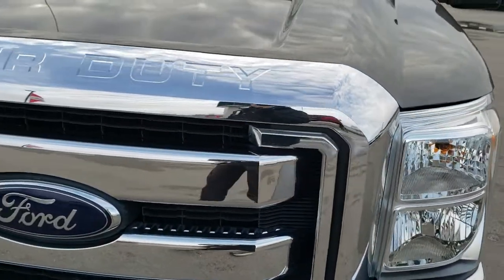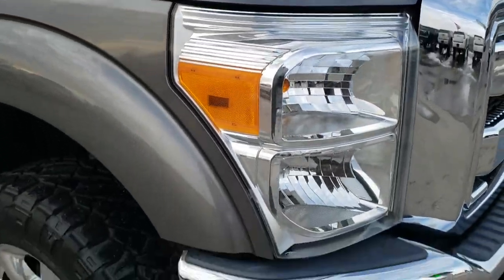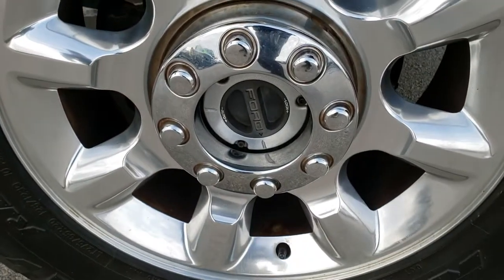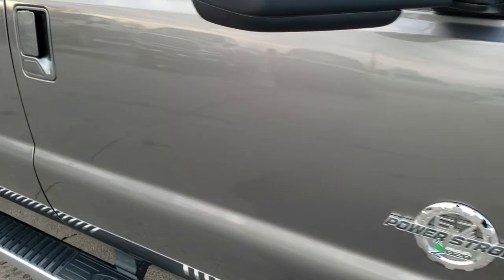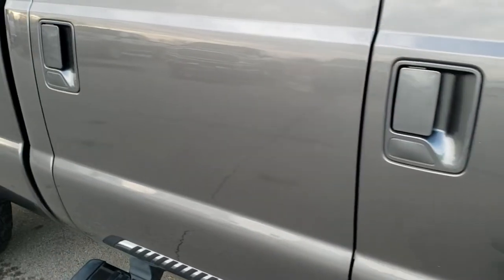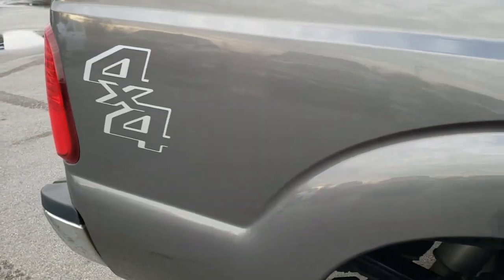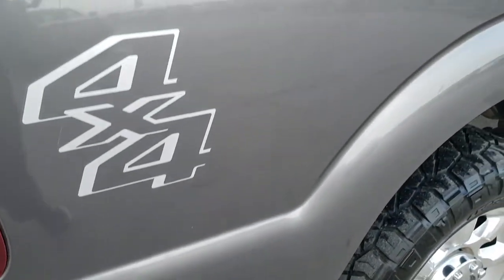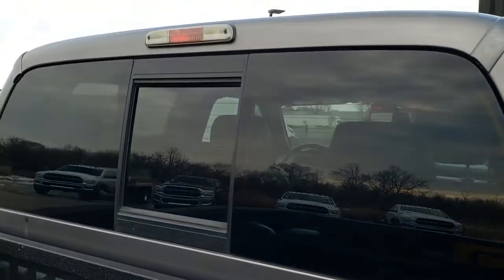Headlight lenses are nice and clear. The hood — I didn't see any dents or dings on that. Passenger side fender is in excellent shape as well, and the passenger side rim has no major scuffs or scrapes. As you go down this side of the truck you can see just how clean the body is — how reflective and mirror-like that paint is. We take these HD videos so if you are far away or just cannot make the trip down, you can still see the truck and have confidence in the vehicle before you even get here, so that when you do get here there are absolutely no surprises.